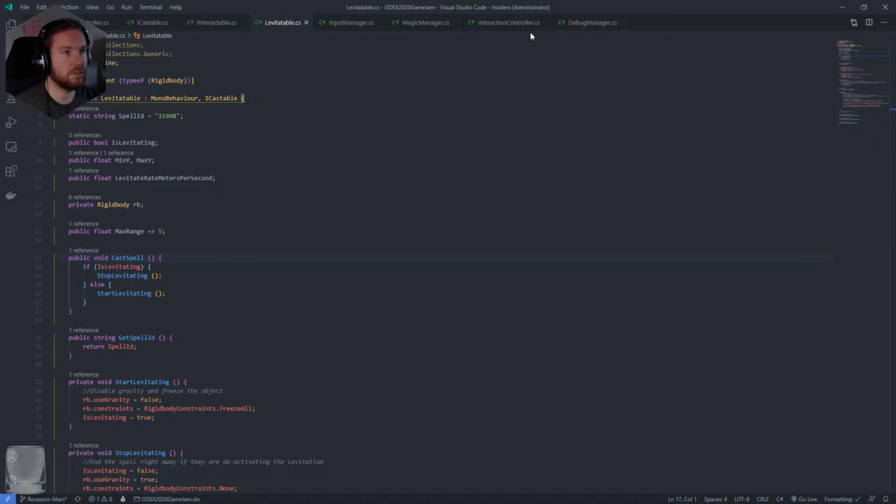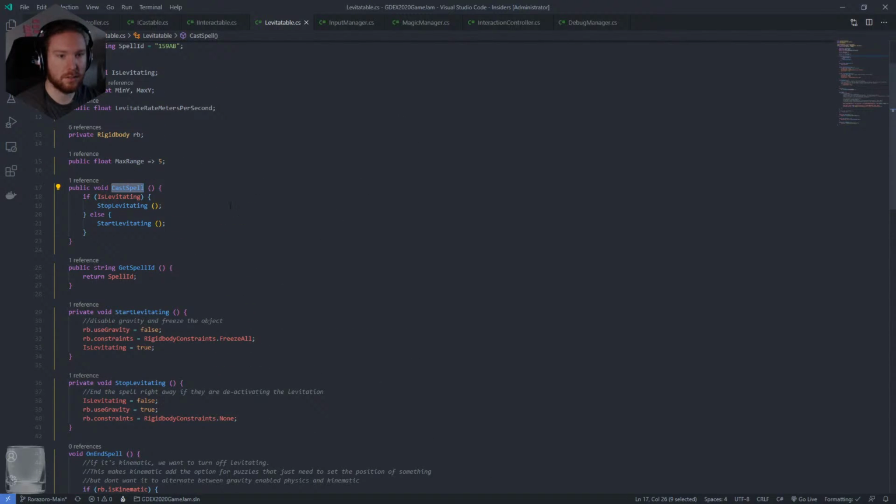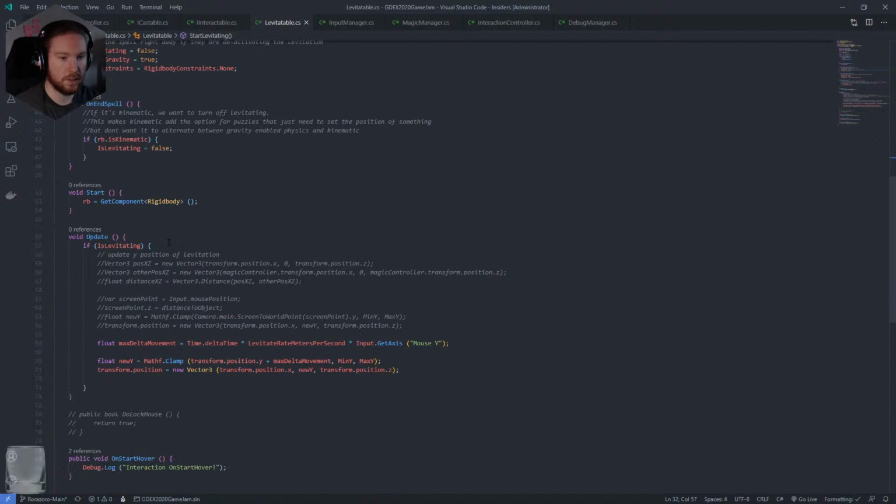So let me look here. So when casting spell, if is levitating is true, it stops the levitation and starts it again. So on start, oh, he completely disables gravity. Turns off the gravity, freezes all constraints on it. Is levitating is true. And then for this, on the update thing, he keeps moving it.